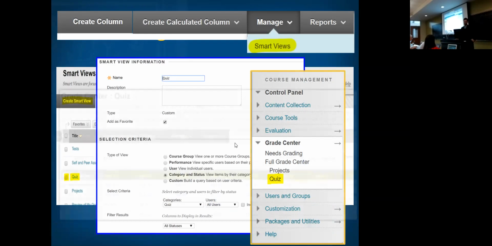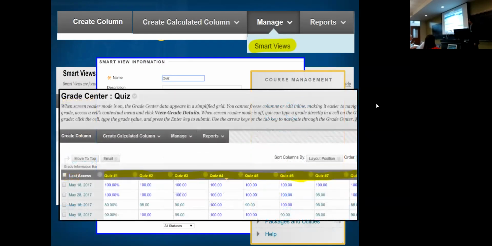Let's take a look at that. If we look on the quiz center here, now it's not the full grade center anymore. It just says grade center quiz. And then it just shows you that category. Remember the power of categories. So if you had labs, or specific assignment types, you're able to look at just a snapshot of how all the students are doing in that. And then you can just grade from that.